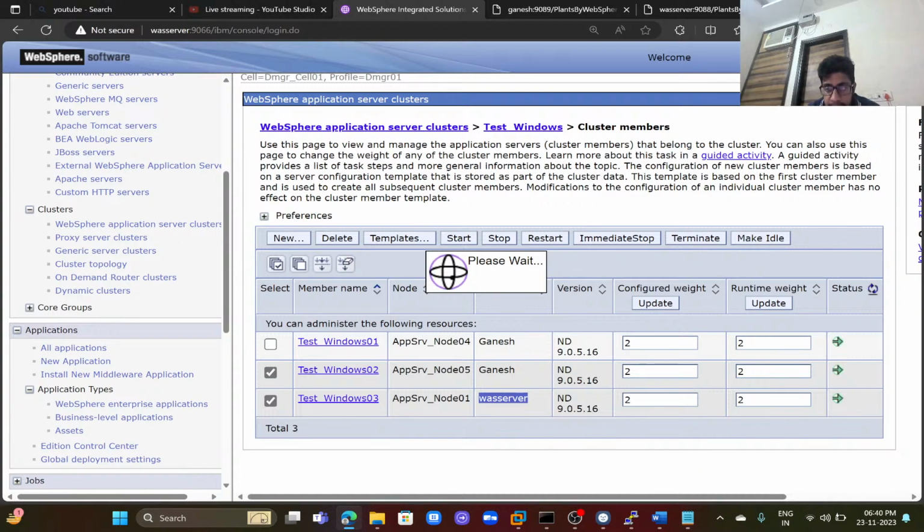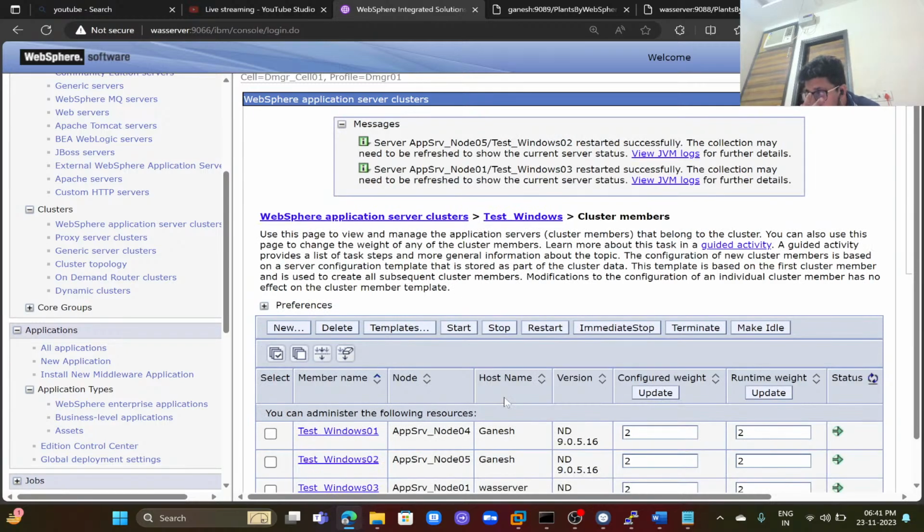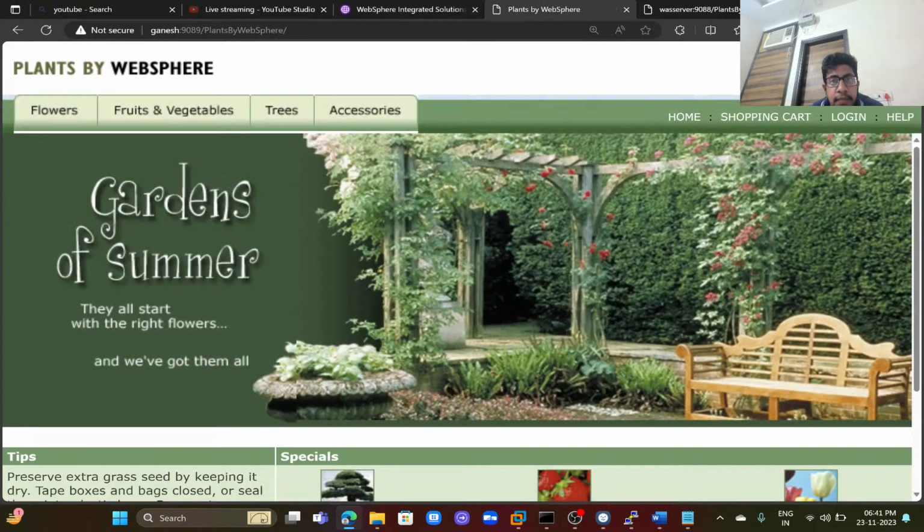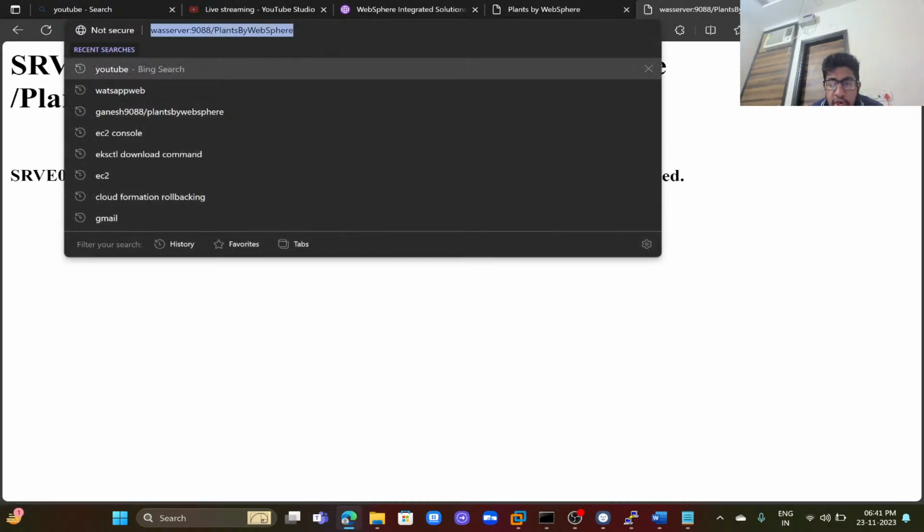This is the tricky concept. Okay. 9089. See, the application is accessing. 9080.